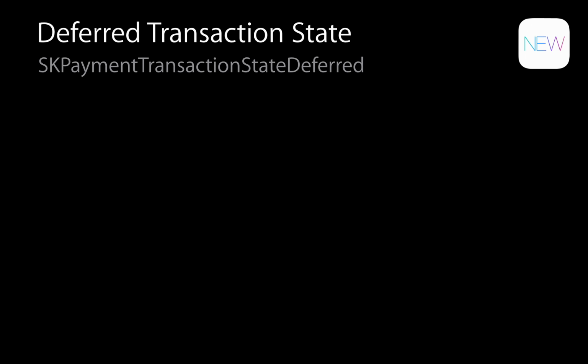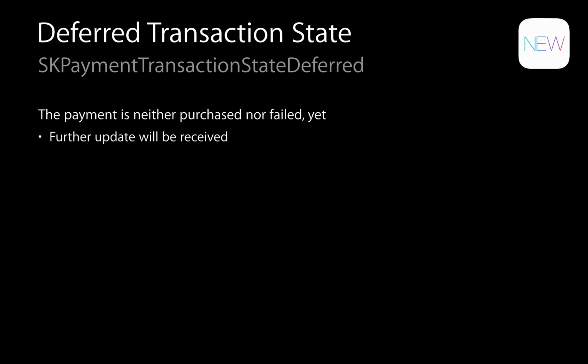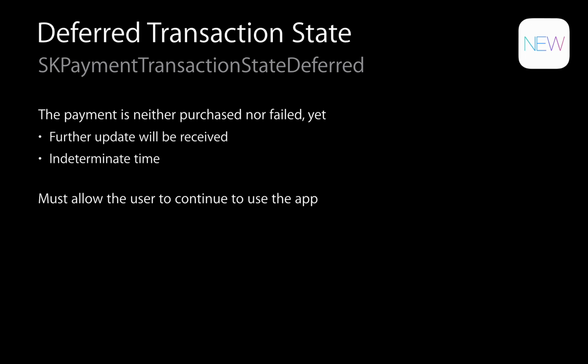We'll touch on this briefly now, and I'm going to look at an example of how to handle it and what sort of things you should do in your app later on. But it's called SKPaymentTransactionStateDeferred. What this means is when you see a transaction enter the deferred state, it means it's neither purchased nor failed yet. You will receive a further update about this in the future, as in the transaction will enter that final state of either purchased or failed. But it will be an indeterminate time between when the purchase begins and when it enters that final state. The most important message I want to get across for you as app developers is that to implement support for handling this deferred transaction state, you need to engineer it in a way that your app can still be used by the user whilst it's in that deferred state.